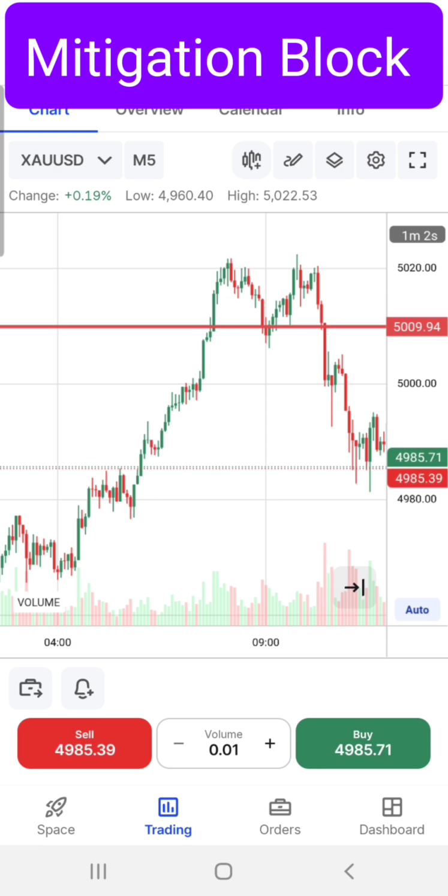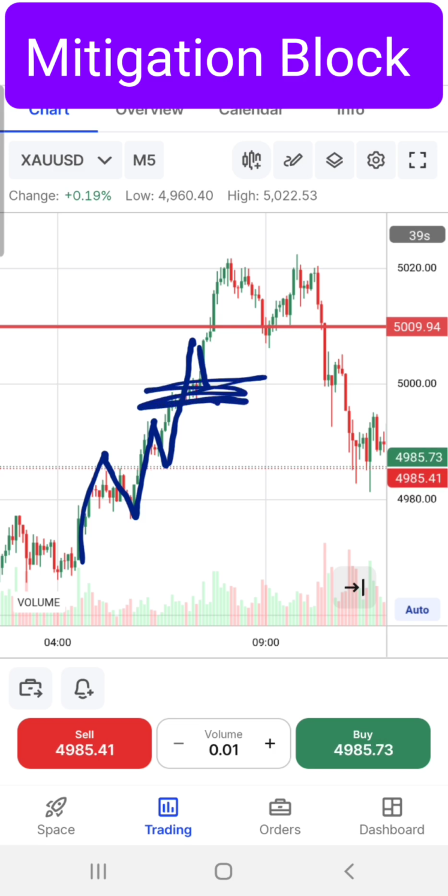Now I want you to try and notice something, that something is missing here. Something is failing to print at this particular point. Let me use a thick color so you can see. Now we have a higher high, higher low, higher high, higher low. We were supposed to have a higher high before a higher low, but did you notice that we did not have that higher high at this particular point? That becomes a mitigation block, giving us a signal that when price returns to this area, price will definitely react to fill this place.